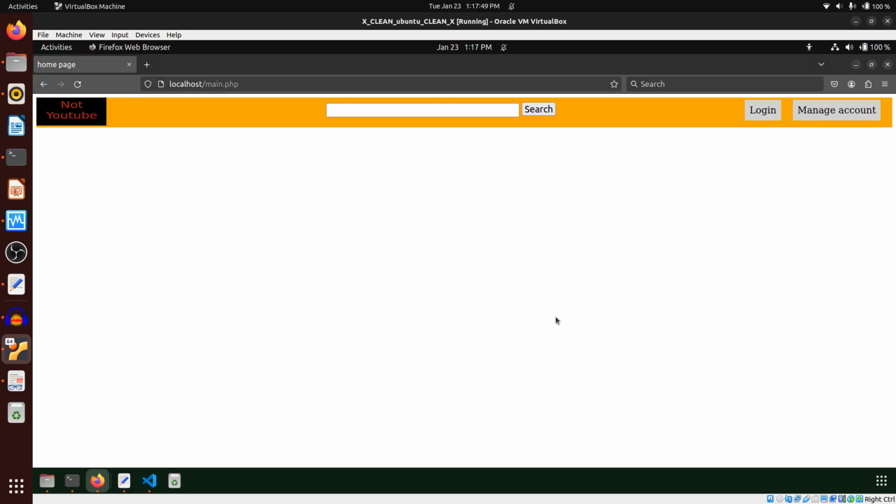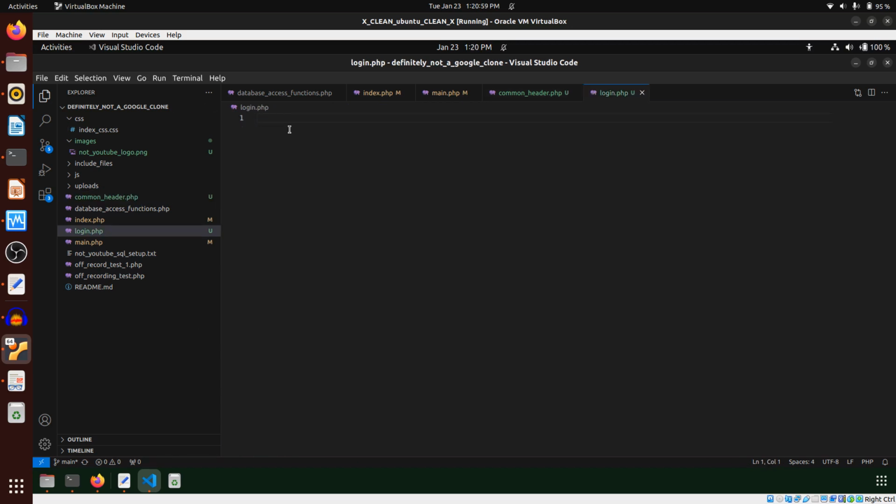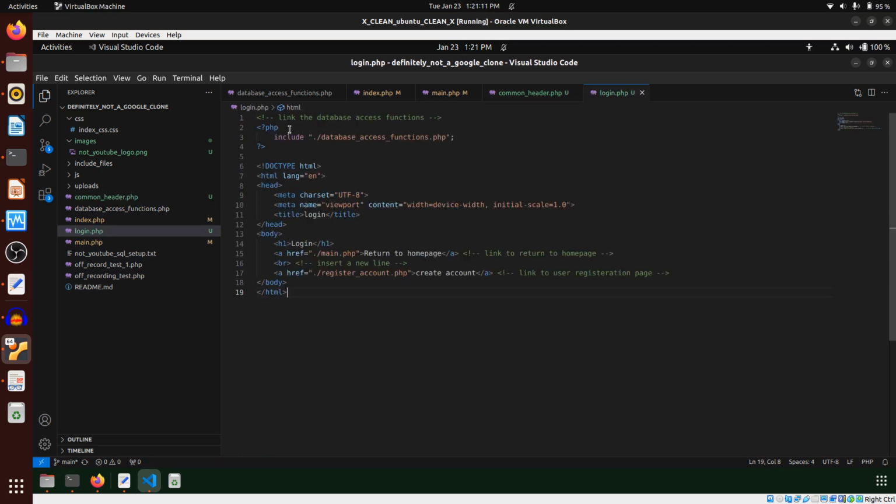Now that the common header is done, what I need is a login page. So, going back to the code, the login link links to a page called login.php, which at the moment does not exist. So, I'm going to go ahead and create that page. For now, this is what I'm going to do.